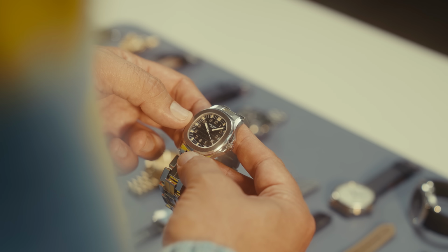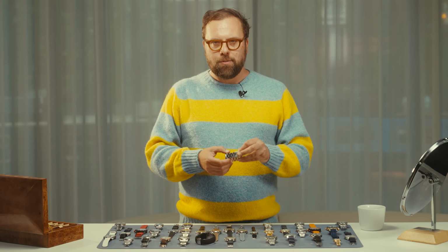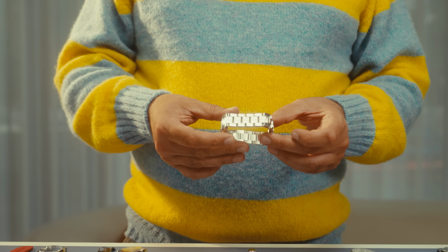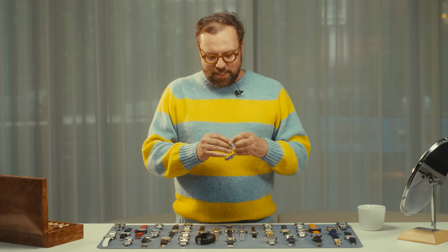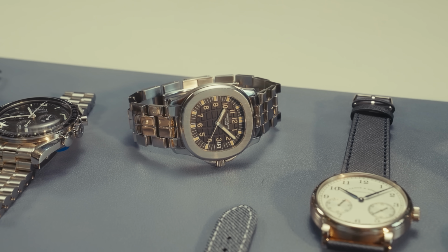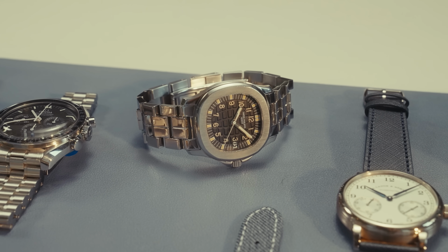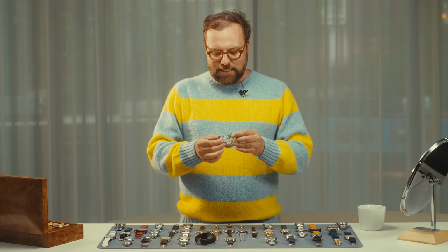5066/1A. If you're a reference nerd, then you'll know that a 1A designation relates to the fact that this is on a bracelet. And it's one of the things that I weirdly like about this. I know I'm on my own at this point. It doesn't really work very well as a bracelet, but without getting it on wrist, the links on this bracelet are very, very big. So you find that as it wraps around your wrist, it's kind of all stepped and interesting. It's highly polished everywhere apart from the side of the links.